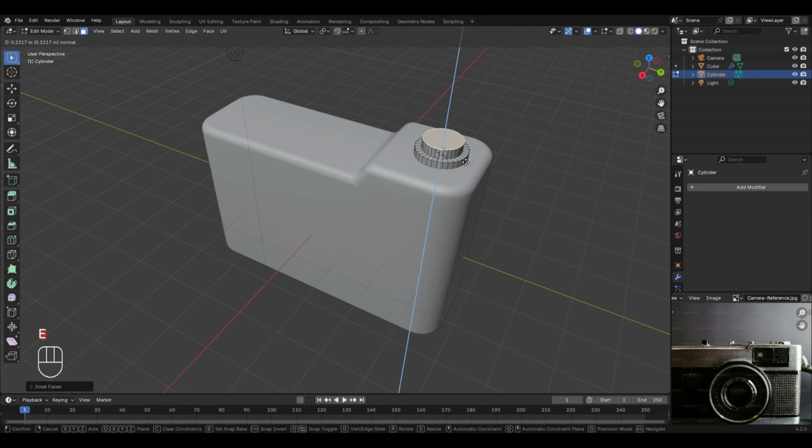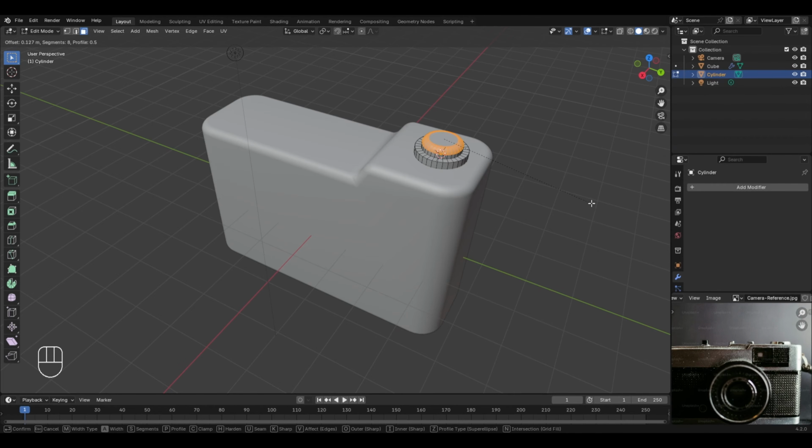So press E to extrude it up in the z-axis and left click to finalize. After this, with the top face selected, press Ctrl plus B to apply the bevel tool, and if I move my cursor away, then you can see that it is already having a particular number of segments which it has taken depending upon the last time we used the bevel tool. And yes, you can also check the number of segments on this top left corner where it shows that the number of segments is equal to 8 and the offset, which is basically the bevel effect, which I can change by moving the cursor away and towards the cylinder, also gets displayed along with the number of segments. But for now, I'll keep the number of segments to 8 and the offset value to around 0.12 meters.